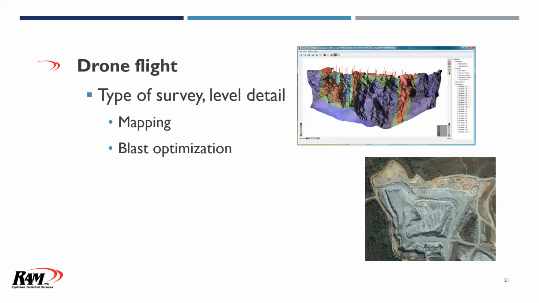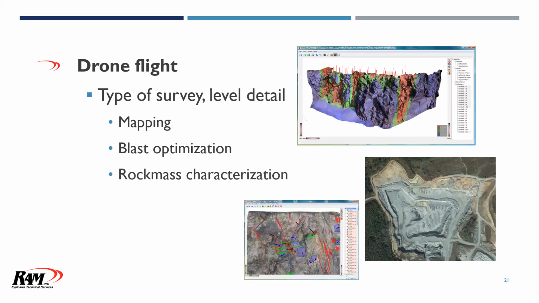Next is blast optimization. Here again, we want to make sure that we've got enough detail that we're capturing the characterization of that face and the bench. In a case like this, we don't have to get in real close. We don't need real high resolution. We can get in there and fly it, but the key thing is we need to make sure that we do capture everything we need to be able to implement a very safe design when we go in there, and that we've characterized, in this case, like you can see, more of a sawtooth face, or if we've got overhangs or cavities, it's really critical that we capture that.